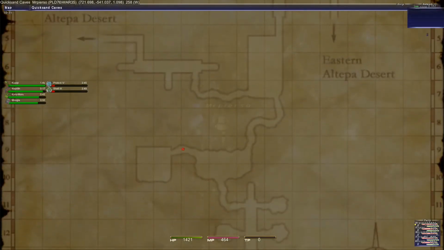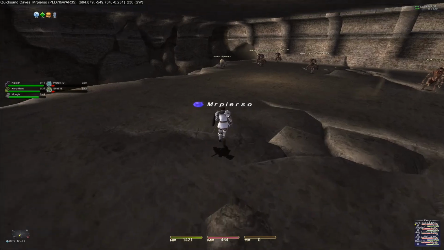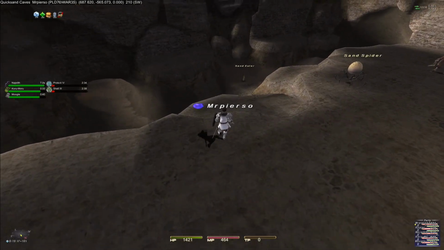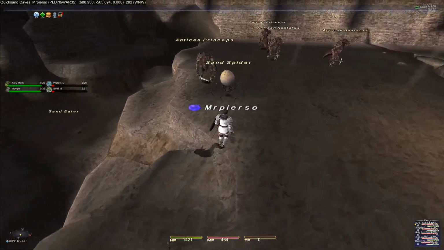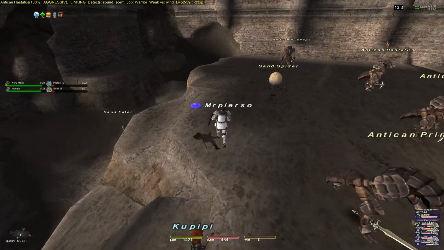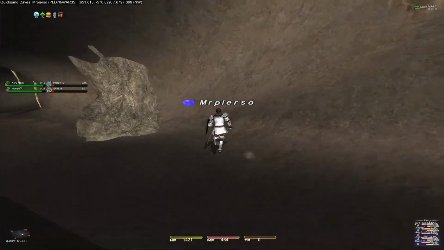But it's always cool to see new stuff. Okay, so far so good. We haven't even run into any conflict yet. Could be eating those words here pretty quick. So we're going to want to head to the west. So let's see if we get some aggro here. Nothing yet. Okay, let's jump down this way.